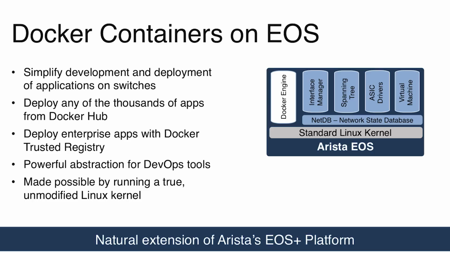For someone writing network tools, it helps avoid dependency issues and can serve as a platform for building cross-platform tools. I could write the application on my Mac and then easily port it over to my switch. And all of this is made possible by the unmodified Linux kernel that powers EOS.